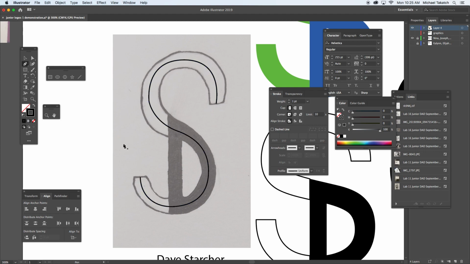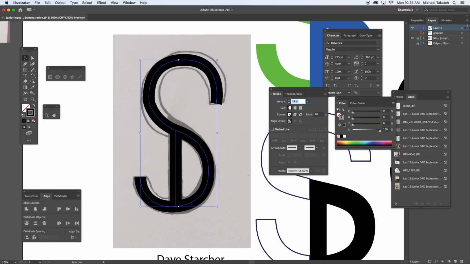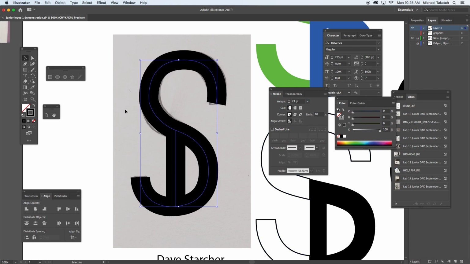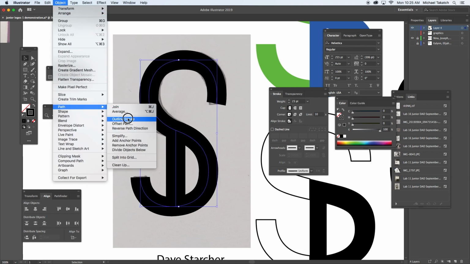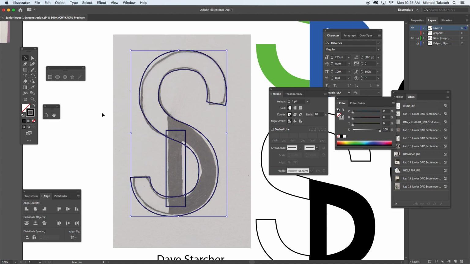So I'm just going to click off so I don't have it selected. Come back and just shift key to click that piece. So now I have just a thickness. Click in the stroke to increase that. There's the thickness, so it's two pieces, 2 strokes. And I'm going to select them, go to Object Path, and outline the stroke. So now I've used the pen to just create 2 shapes.